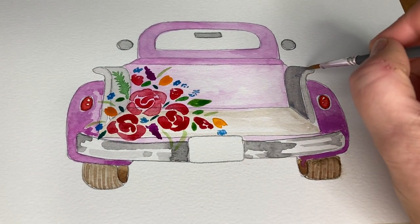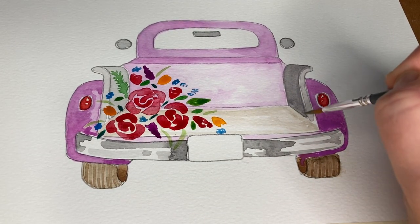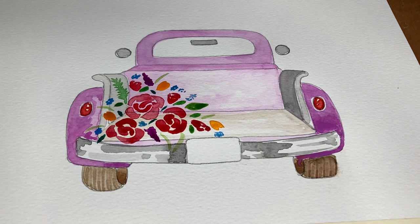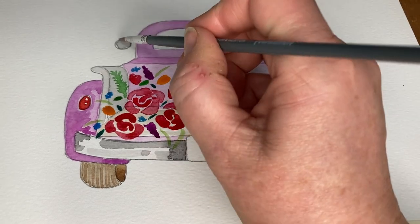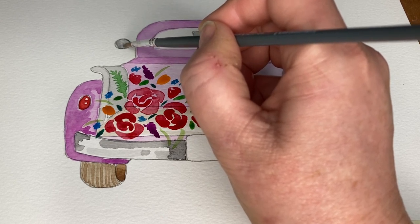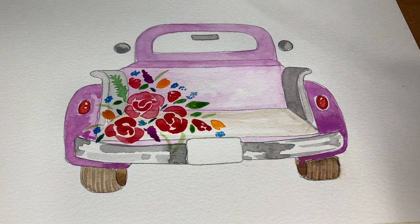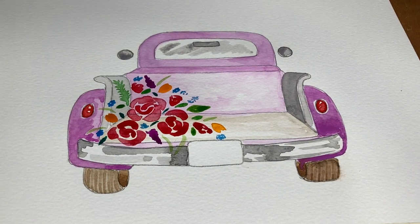I'm just going to make sure I've got a nice even finish on that, so I'm just going to lift away just those little bits of pooling paint. Okay, so we can just intensify while we're working with the colour grey. We can just intensify those mirrors and add a little bit more colour to those mirrors. There we go. And then using the grey, we can just do a little bit of a scribble through the windscreen like so. Okay.